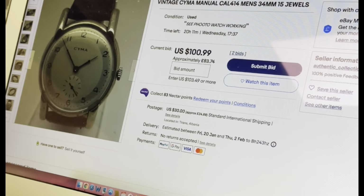Oh, you left a big sticker on there. I bet that's $284. Doubtful. No, I know, I'm just being silly.